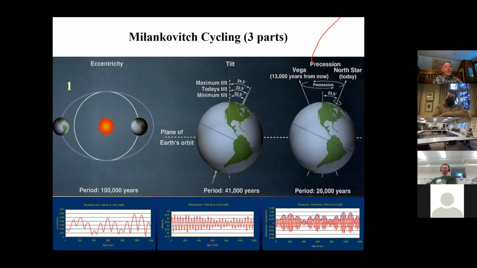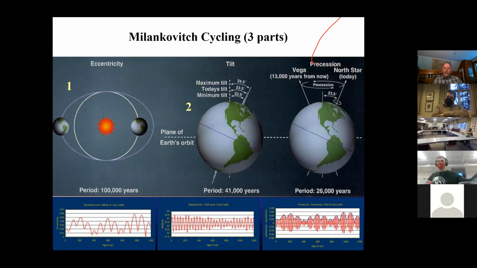If the Earth happens to be farther away from the sun during the northern hemisphere summer, then we have cooler summers, which means that it's more likely that ice is going to accumulate, grow, and become glacial ice. There's also some variation in the tilt of the Earth. The Earth sort of wobbles through time very slowly on about 40,000 year cycles, with the tilt range moving from about 22.5 degrees at a minimum tilt to 24.5 degrees at maximum tilt. Right now, we're at 23.5 degrees.